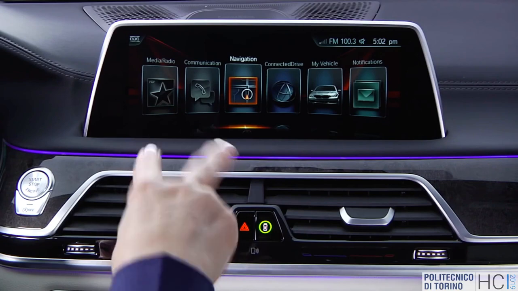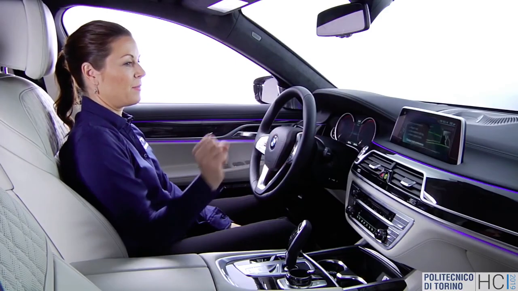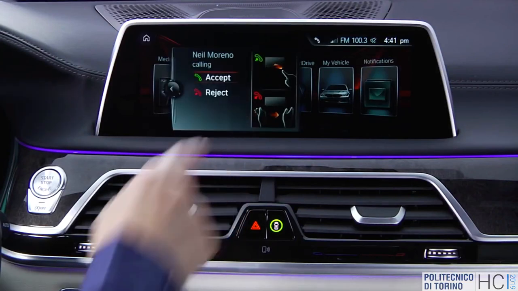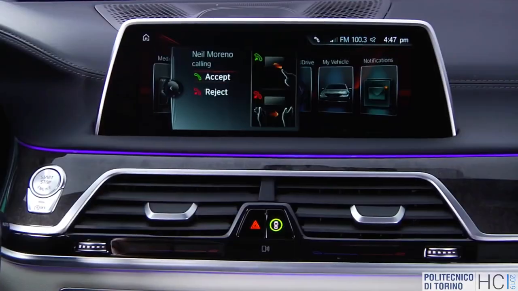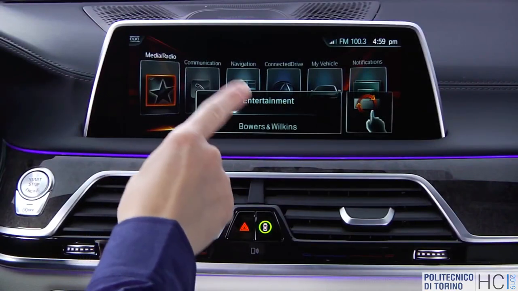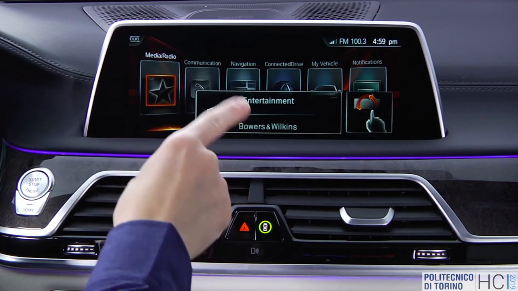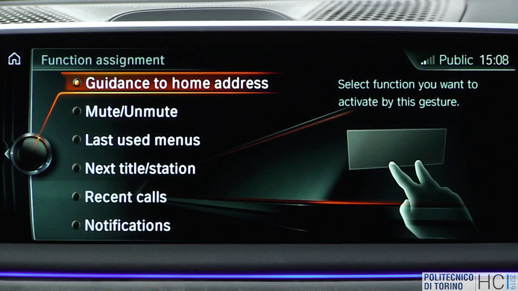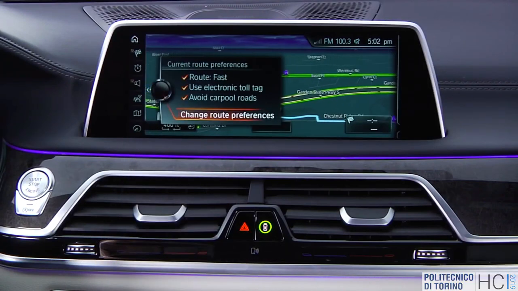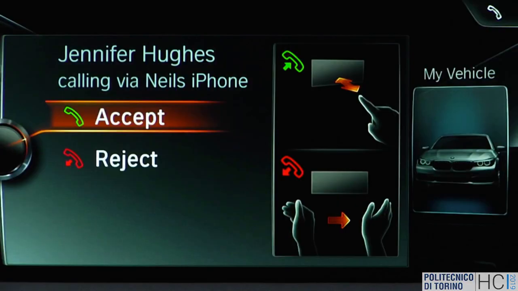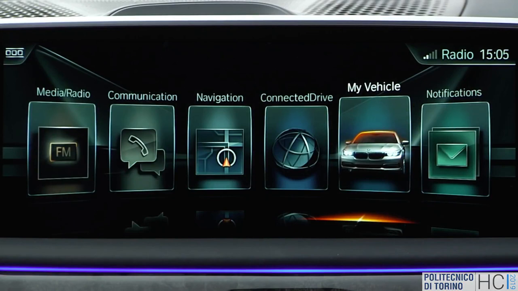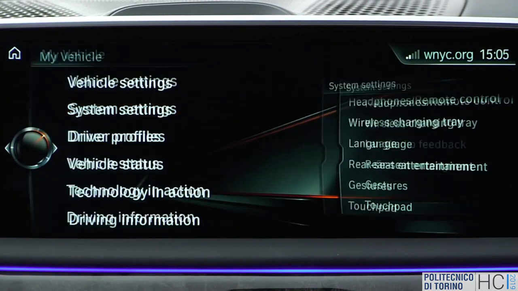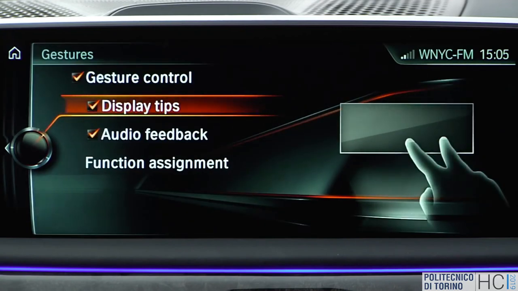And so this is the system. You do this gesture, and you can also control your navigation and calls. I really hope that this is not working while you are driving, but who knows? And you wave this, well, you can increase the volume. And here there is a camera that basically looks at the top of your shoulder and this area in front of the infotainment system, because it's the area where it looks for some gesture. And this comes with some hints on how to do this and so on. And this is also multimodal because you are in a car and you also have buttons. The traditional buttons are still there. So you can wave your hand in front of this.